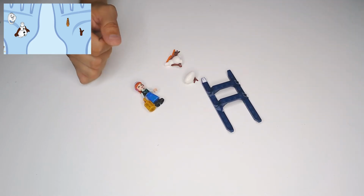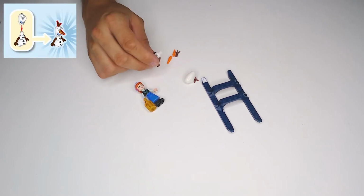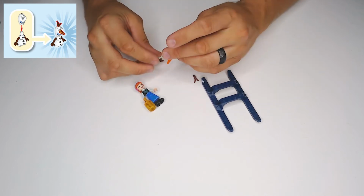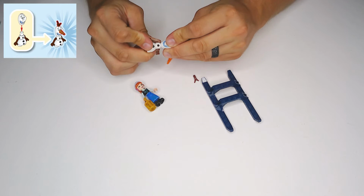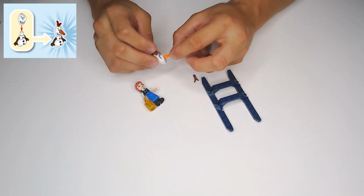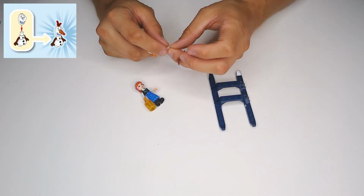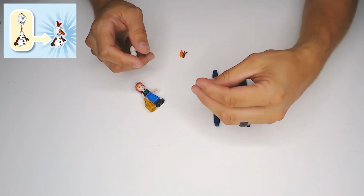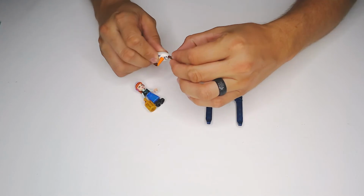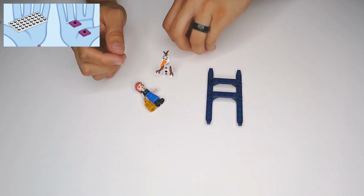Okay, then on the next page we have Olaf. So he has this body with the center LEGO Friends hands, and then this head goes on here, and we get the little LEGO unicorn horn, but it's an orange or a carrot. It's right there for his nose, and then on the top it has this little, I've never seen this before, so it might be exclusive to them. I'm not sure, but this little brown stick piece has 3 prongs on there. It's just going to go right on the top of his head and make his little hairs. And he's all done. There's some extra pieces here. Let's put those aside.